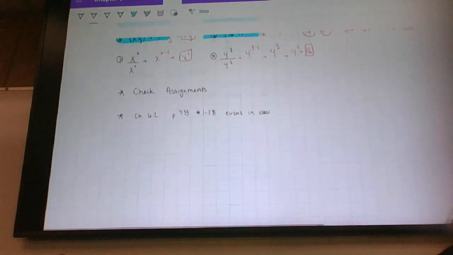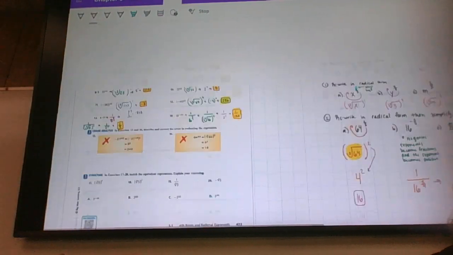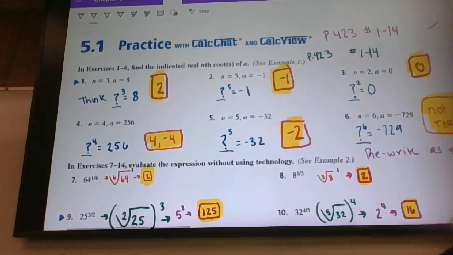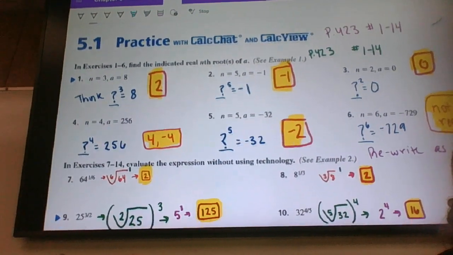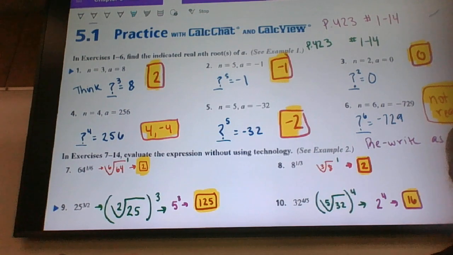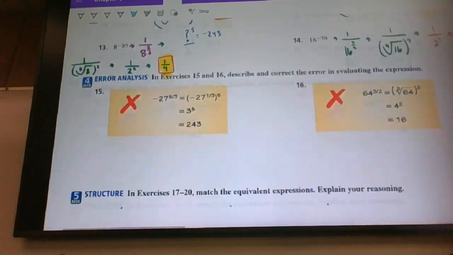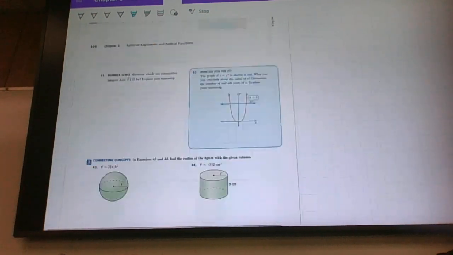All right, let's check your assignments, guys. This is Tuesday's assignment. Did I check this? I just didn't check the question. Did I check this? Yeah. I did. Okay. So the only people I really need to see this from is the freshmen, I believe. So I'll just do that at the end of class. So I'm skipping this. I don't want to waste time on it if most of you don't need it.